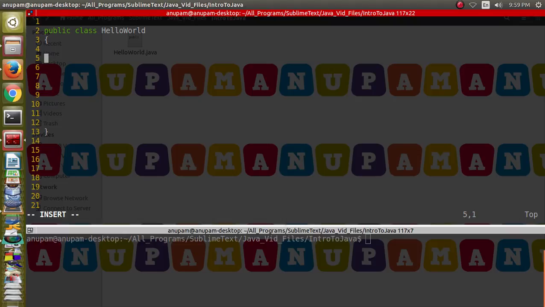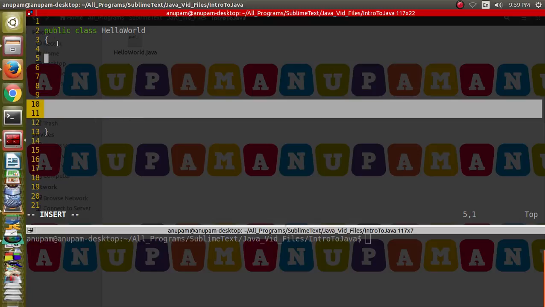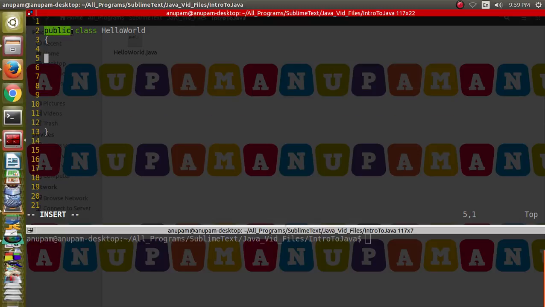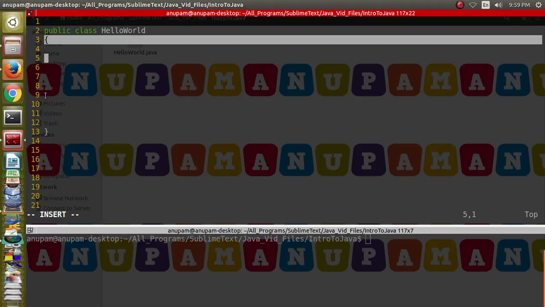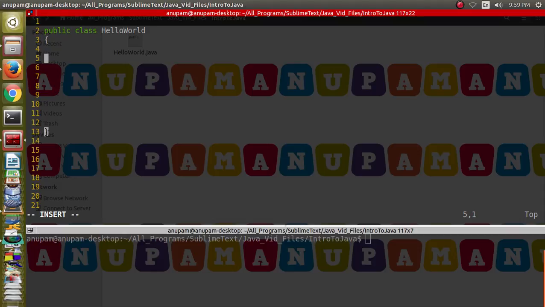Here you can see this public is a keyword. This public keyword is nothing but an access modifier which determines the visibility of the class or the code that you write inside this class within this opening brace and closing brace.